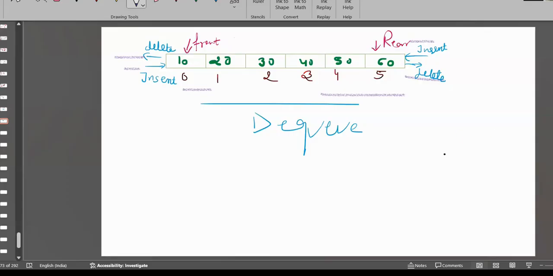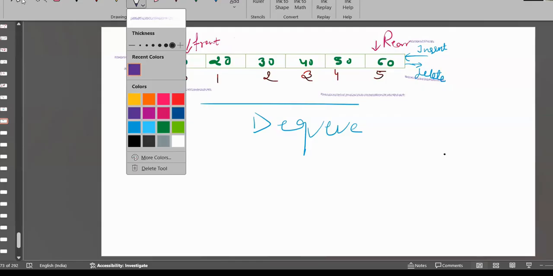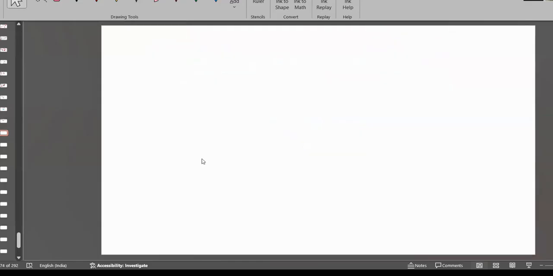Just follow those conditions, follow those steps, and write a program yourself first. Let's write a simple example first. In this example, I am taking a size of 5 elements only. So here we have an array. As you know, the index will start from 0, so I'm writing 0, 1, 2, 3, and 4. So 5 elements we will give.